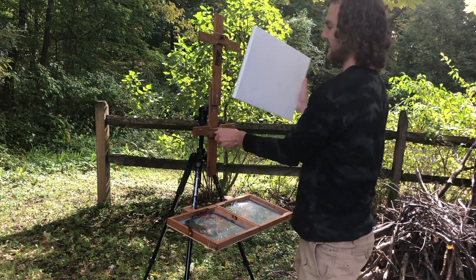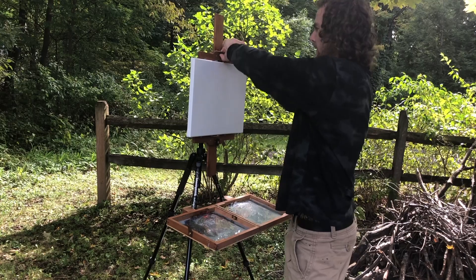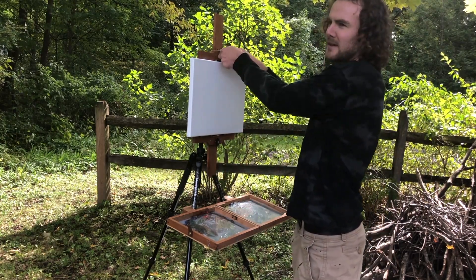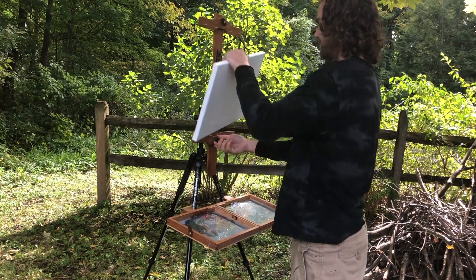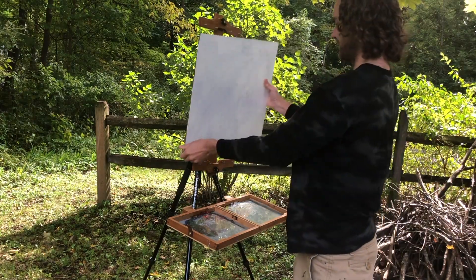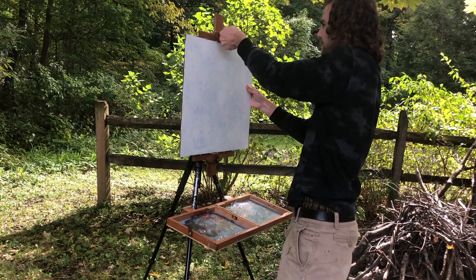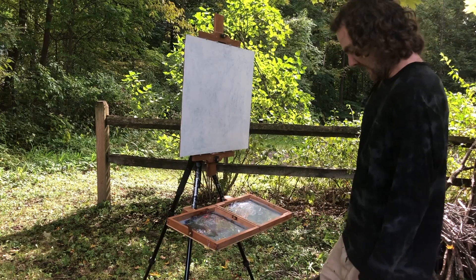Here's a 12x16 — very secure. These canvas holders will open up to about 22 inches, so depending on the weather you can do a 20x20, or if it's not too windy, a 20x30. You probably wouldn't want to go much bigger than that. I think this is an 18x20 board. You can see how that works nicely.